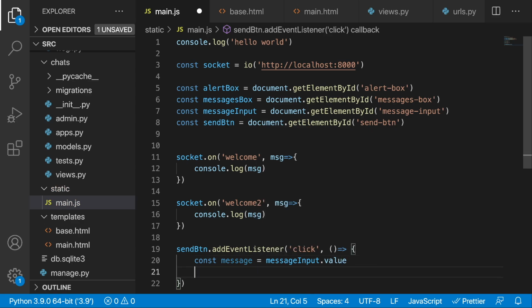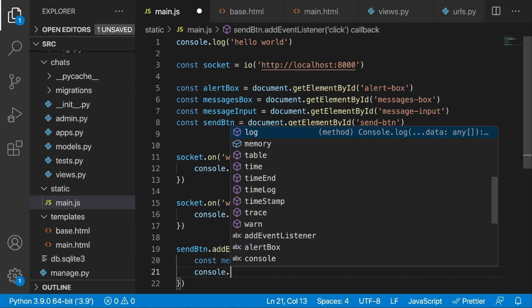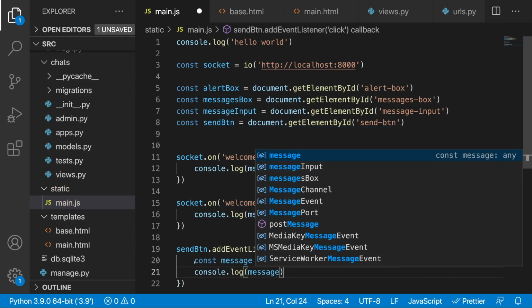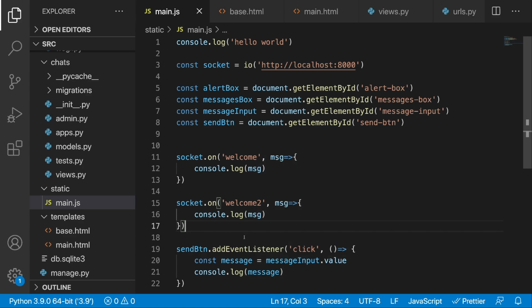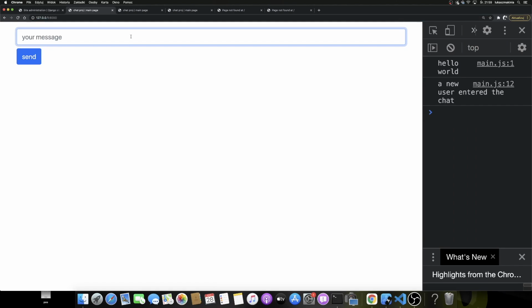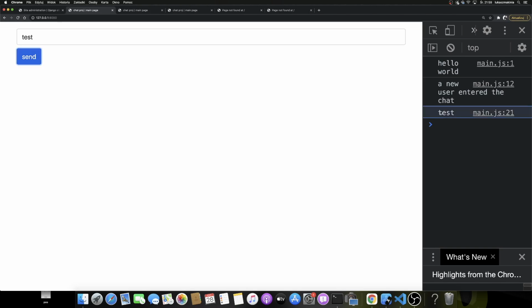And then below, we are going to simply console log the message. All right, so now let's see what we have over here. I'm going to put in test, send, and we see test. Okay, so as the next step, let's put in test 2, send, and we see test 2.